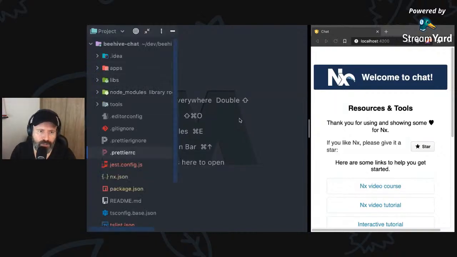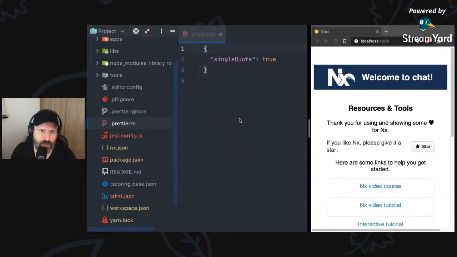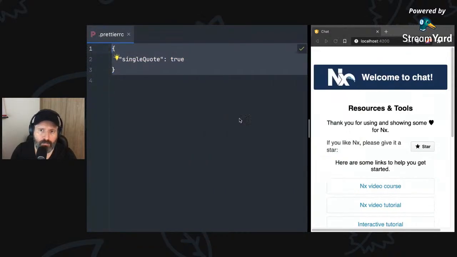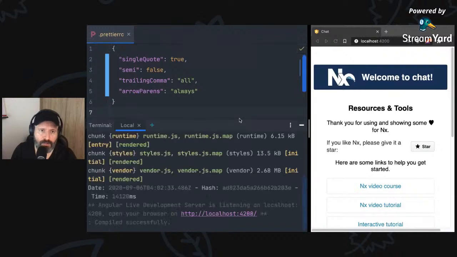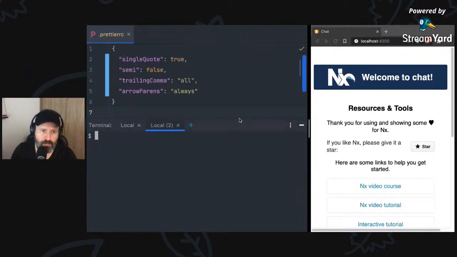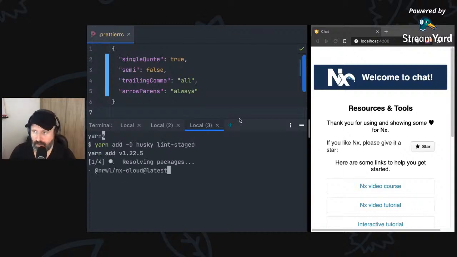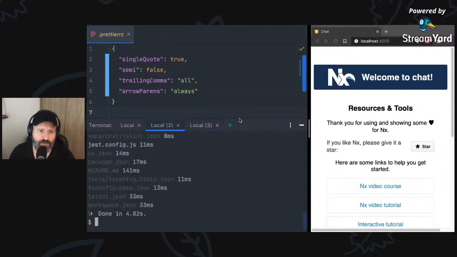And let's, for good measure, also just directly configure prettier. Like this. Then yarn format write all. This formats everything. And in yet another window, I'm going to add husky and lint-staged, so we have automatic formatting on commit.